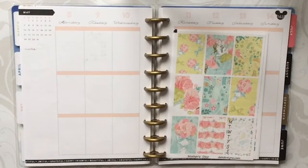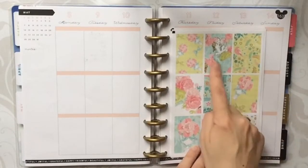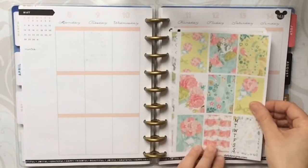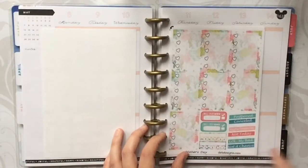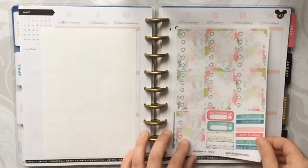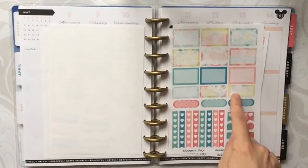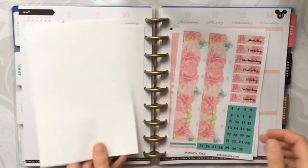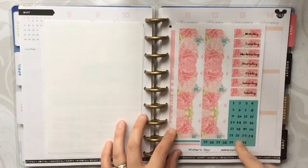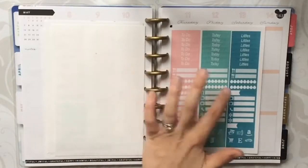So let's go through the haul. I did show the pages so I'm not going to spend too long on it, but I did want to go through it for those who didn't see that haul. So here are your full boxes and your weekly, and this deco is beautiful. There's like a little girl with her mom which I think is so cute. You have your ombre checklists, a couple bill to-dos, trackers, some stickers for appointments that have to be canceled or changed. You have nine half boxes — I feel like they might be a little bit bigger than quarter size. Some scallops, skinny checklists, flags, miscellaneous pieces to mark things, your bottom washi, date covers, date dots. And then this was an add-on that I purchased: you have your headers, some littles, some hydrate stickers, and some icons.